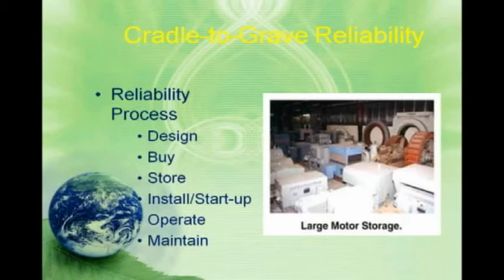The picture I'm showing here, not a new picture, it has that old feel to it, is a large motor storage facility. You can see things are lined up nicely. Let's hope it's an air conditioned environment, but there's a variety of things that need to be taken into account when storing motors. Are they sitting on a platform? Are they sitting on concrete that could transmit vibration? Could there be moisture in the environment? Is it climate controlled? A lot of times you walk into high quality storage and you see plastic wraps. They're rotating the motors on a regular basis, all to prevent brinelling of the bearings and to prevent seepage of moisture in and out of the motor. Storage is important. You want to be able to take a motor out of the warehouse, install it, give it a quick test, and make sure that you're getting what you paid for.